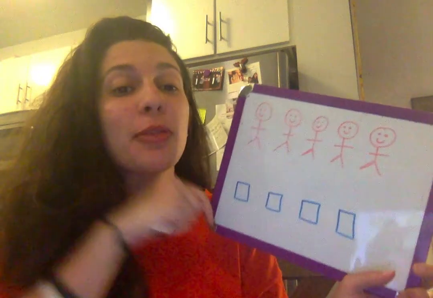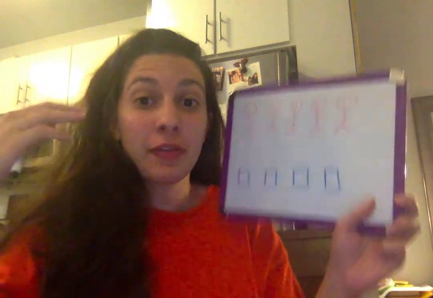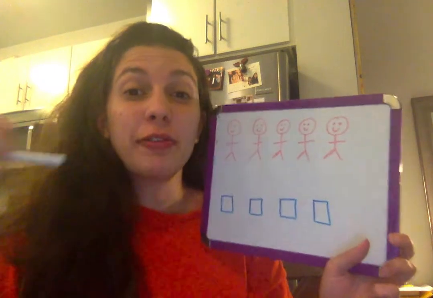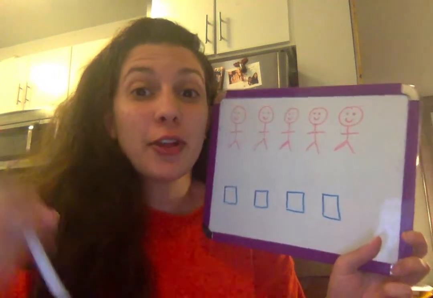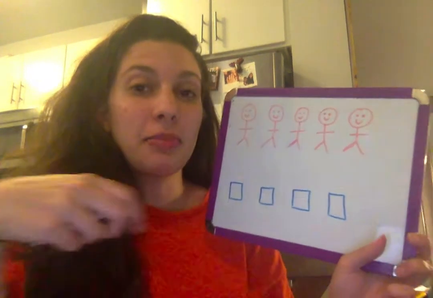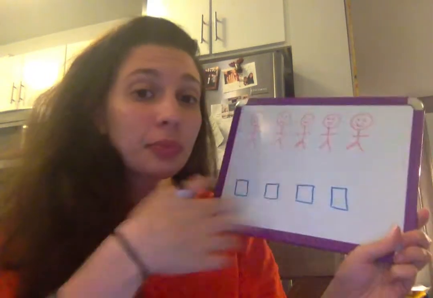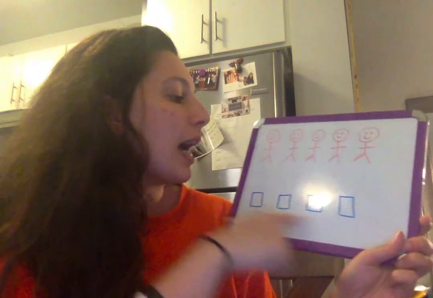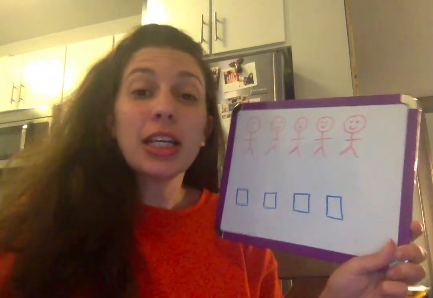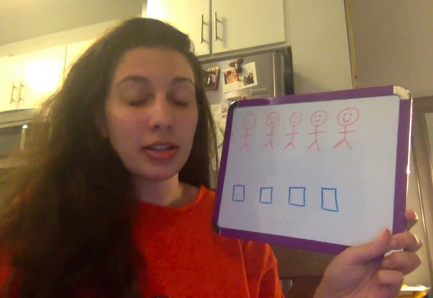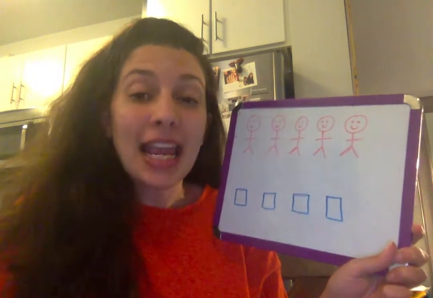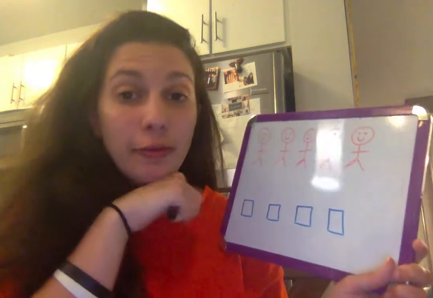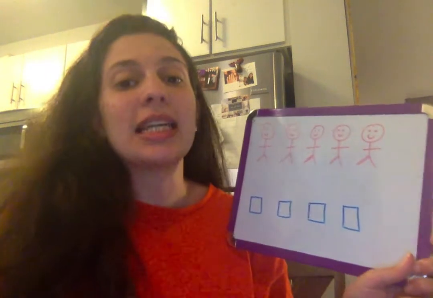So today in math we are going to continue working with finding out if there is enough of something, if there are fewer. So that's something that we're going to learn today, if there are fewer than something else. My first example is I have some friends here and I have some boxes, and I want to make sure each one of my friends gets a box. So I have to make sure that I have the same number of boxes as I have friends to make sure that there is enough.